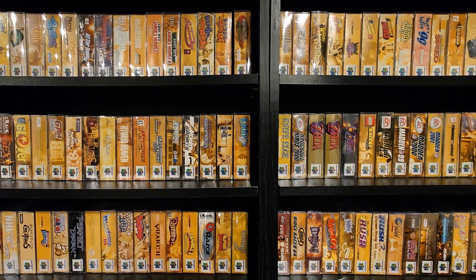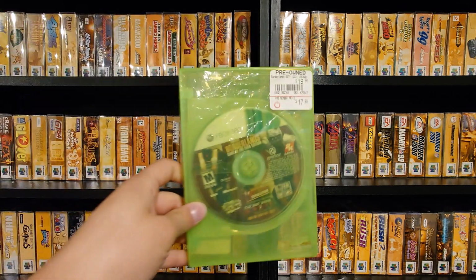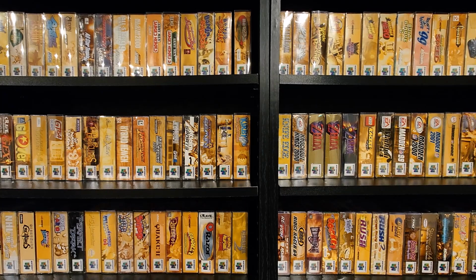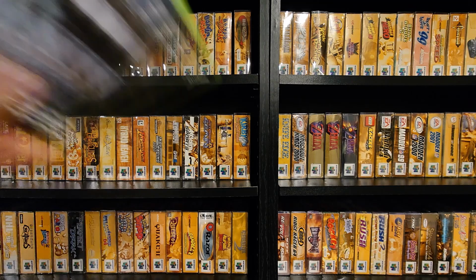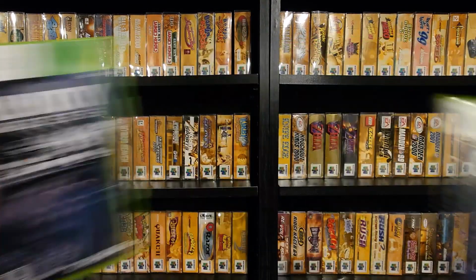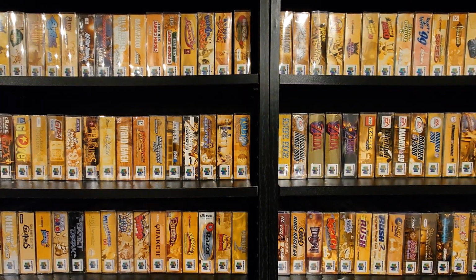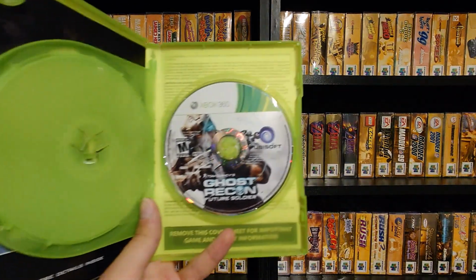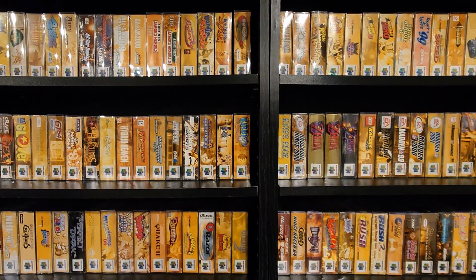Left 4 Dead 2, I think, is a pretty good one to get. A lot of games here, so what do we got here? Borderlands Game of the Year edition, but it has no artwork or anything, so okay. Destiny, that's about as good as a coaster, unfortunately. Halo 4. Two copies, again, of Call of Duty Ghosts. I know Call of Duty Ghosts isn't exactly the most beloved game. I don't know why they had two copies. They are missing one disc, and they have Ghost Recon Future Soldier.